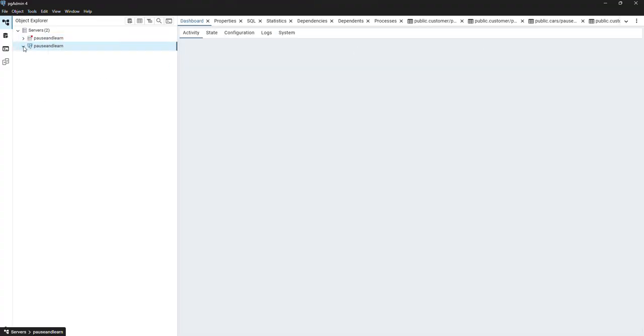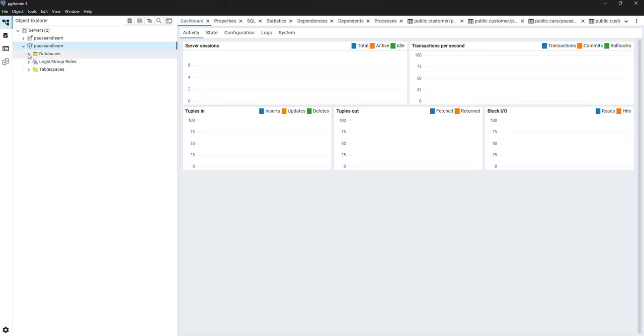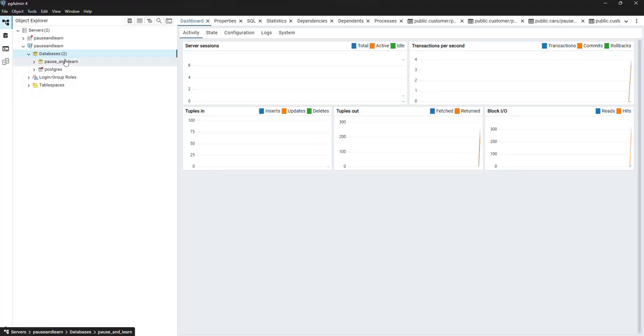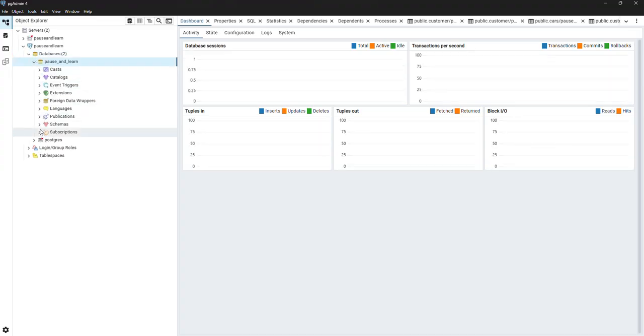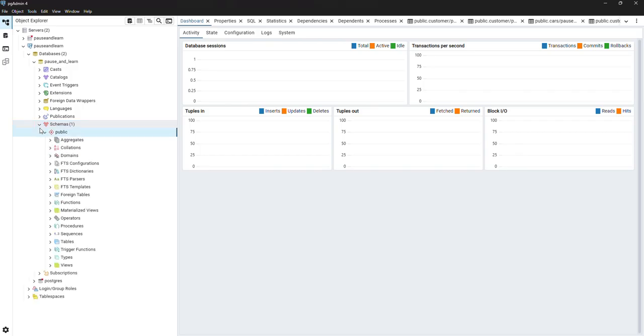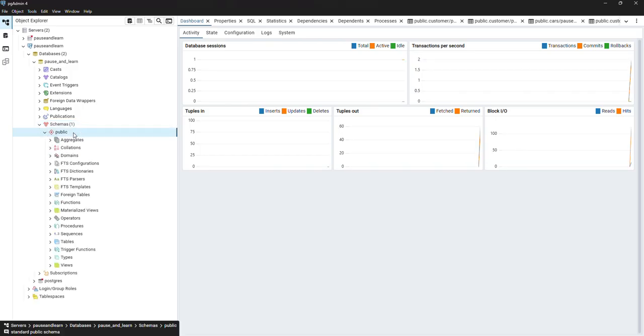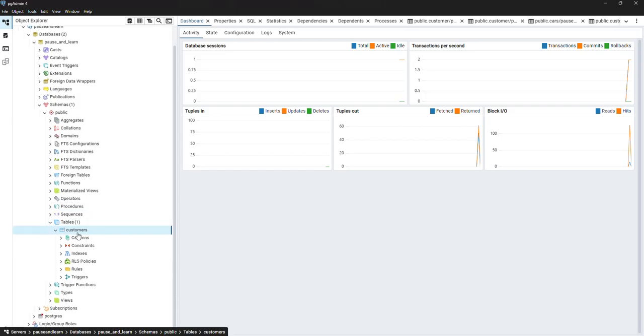So let's go to our databases. You see we have two databases, Postgres and Pause and Learn. We are interested in Pause and Learn. Let's open it up, then go to schemas, and you should have only one schema here, which is this public schema. Then let's go to tables. You should see the one table that you created earlier, which is customers.